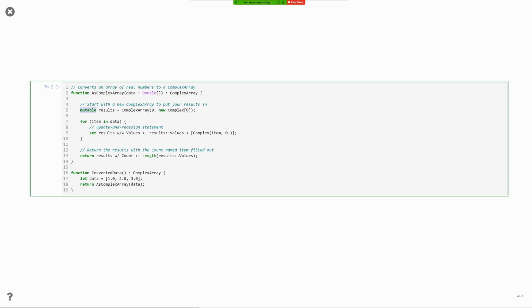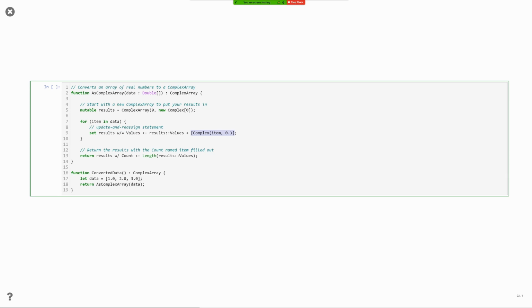Sorry about that. We have control flow and control loops here, just like you might expect from any other language. So we're going to say for every item in our data. This, to me, feels fairly Pythonic, actually. You have just an iterable that you can say for every item in it. And then we're going to set things in our results. So basically what we're going to return, and we're going to set the values property here with what we had before and the new item that we're converting to a complex type.